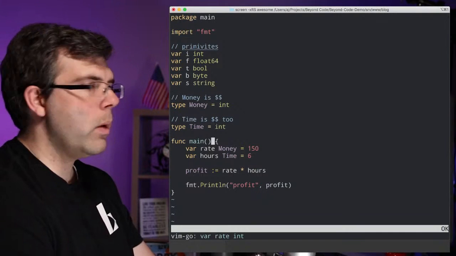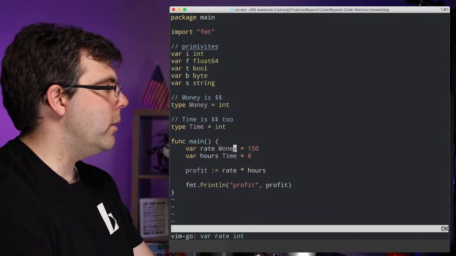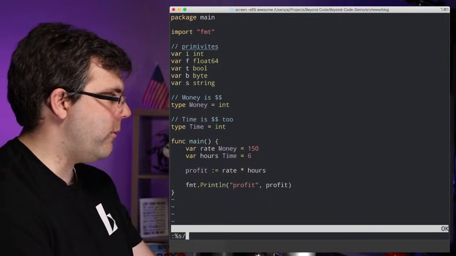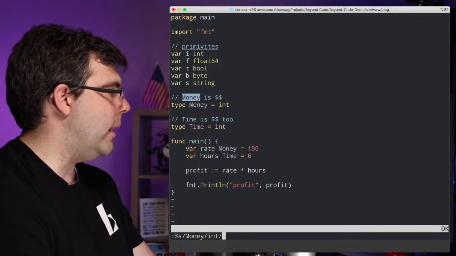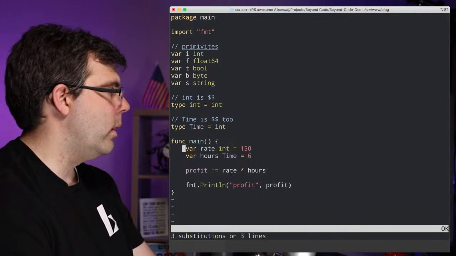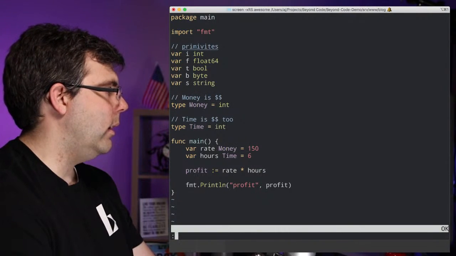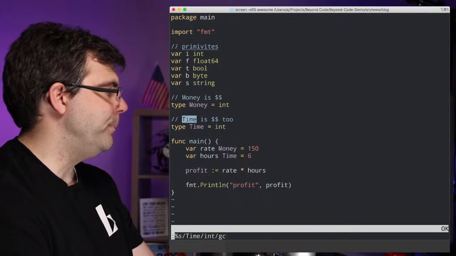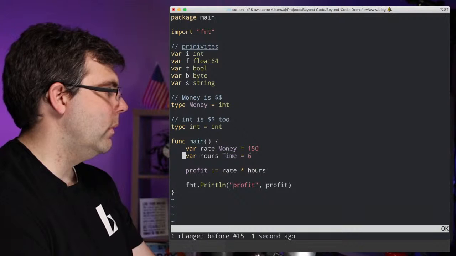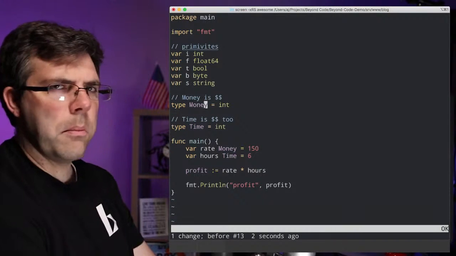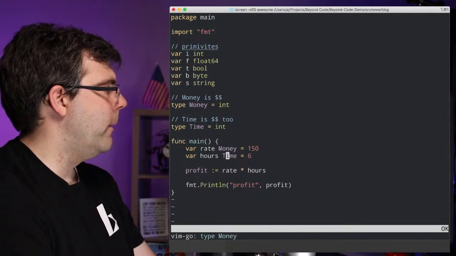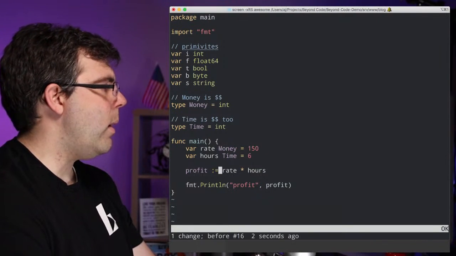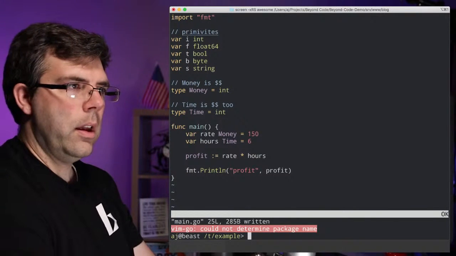When the compiler runs this program, it'll go through and say, okay, here's an alias. So everywhere I see money, I'm just going to do a find and replace, and I'm going to put int instead. And so it goes through and it just does that basically. And then it comes up to the next one. It says everywhere I see time, I'm just going to replace it with int. Replacing money with int, replacing time with int. So this is the same.